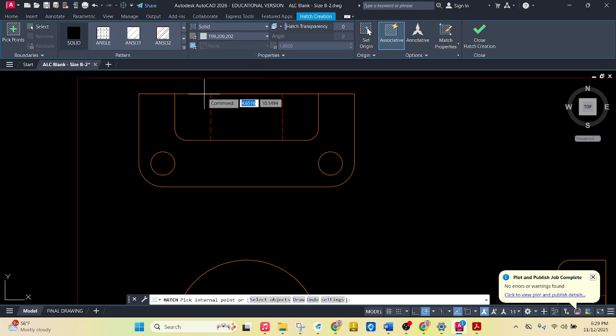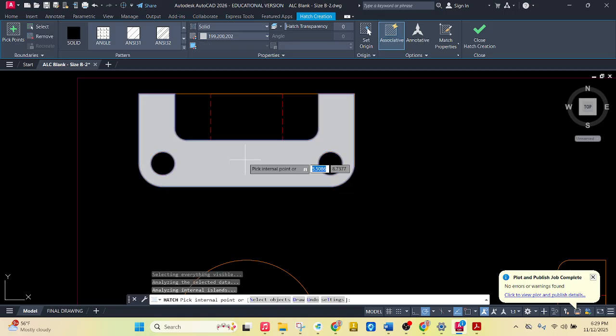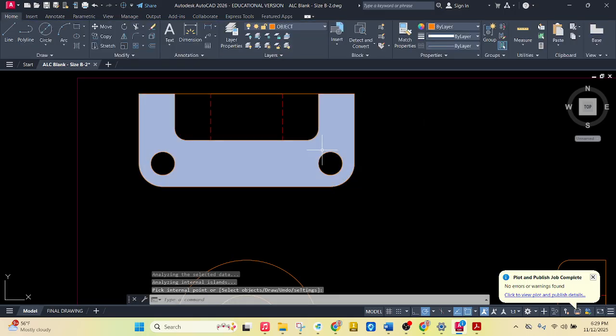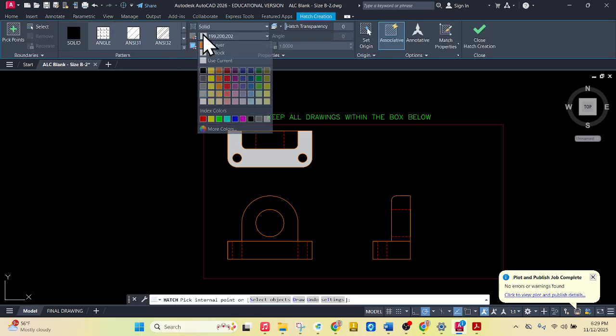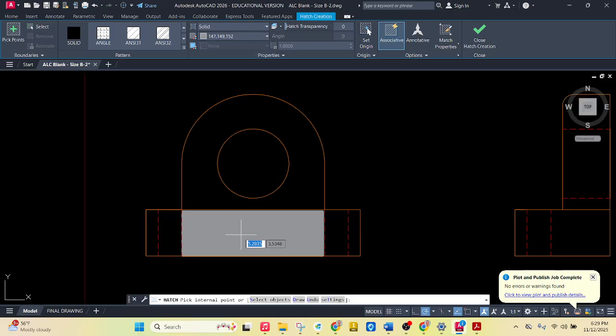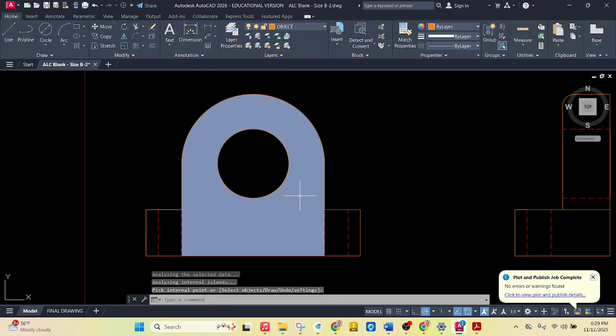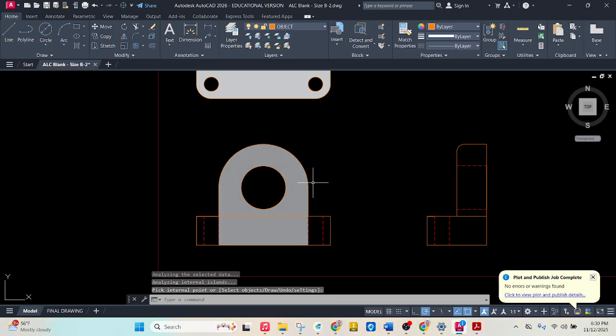Let's do my lightest gray for this surface here. Hit enter. And then let's go back to hatch, and I'm going to do my next one, which is going to be the mid, which will be this front face. And not all of them, but just these parts here and here. And technically, like I said, it is a little bit rounded right there, but we're going to ignore that because it's a little advanced, and I don't want to overwhelm anybody.